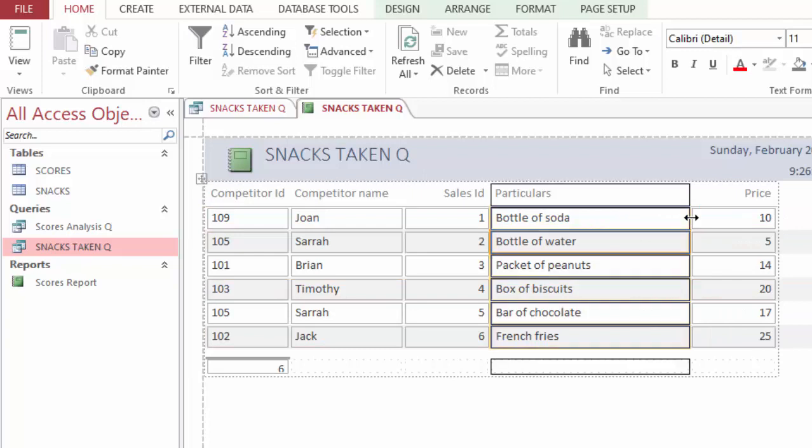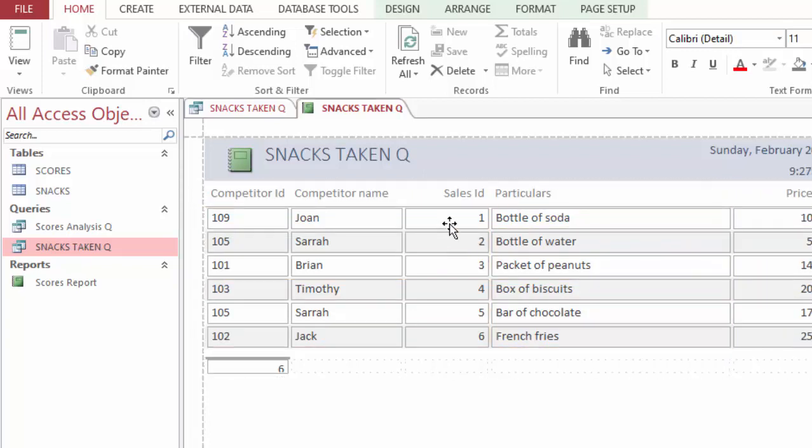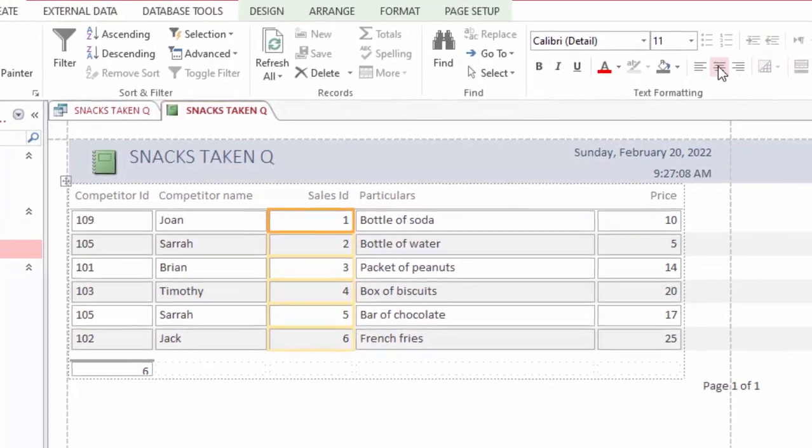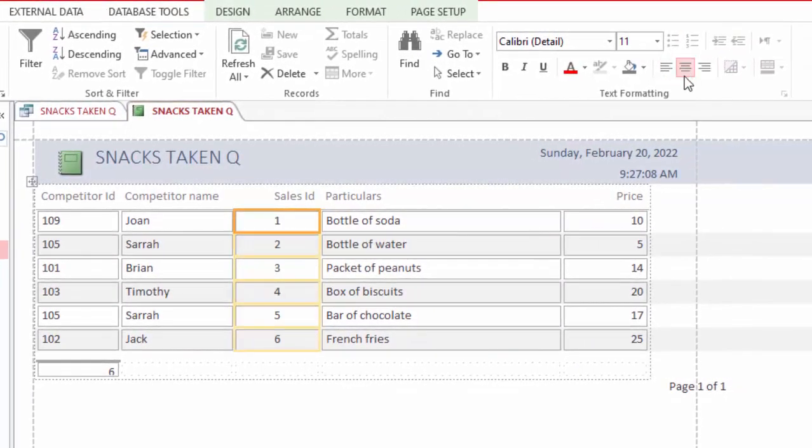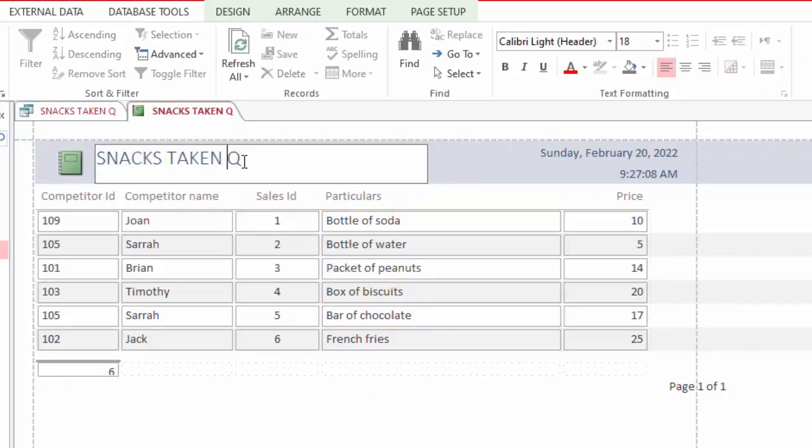Let me just balance this report here. Like, you can even position the items in the column by centering them. Then change the title from competitors to snacks.